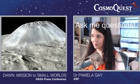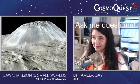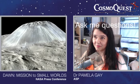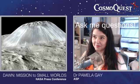And you can see that the slopes are very steep, and that bright material, which we know now is sodium carbonate with ammonium chloride salts, is streaking down the sides. It's actually starting to degrade and become flatter over time. So we know that this feature is very young, and we believe it formed because there are pockets of brine in the subsurface left over from the phase when we had a global subsurface ocean. These briny, salty fluids are being squeezed up, likely due to the pressure of some freezing material in the subsurface, and they're extruding on the surface and forming this beautiful mountainous feature.